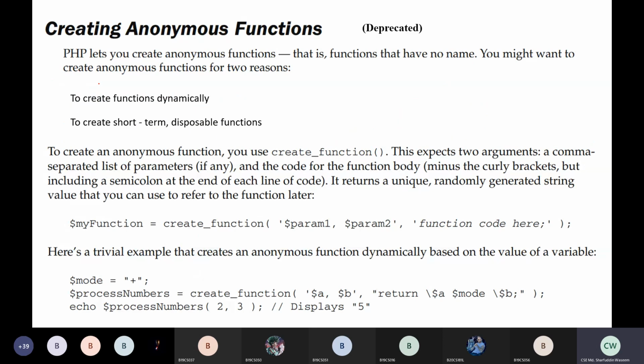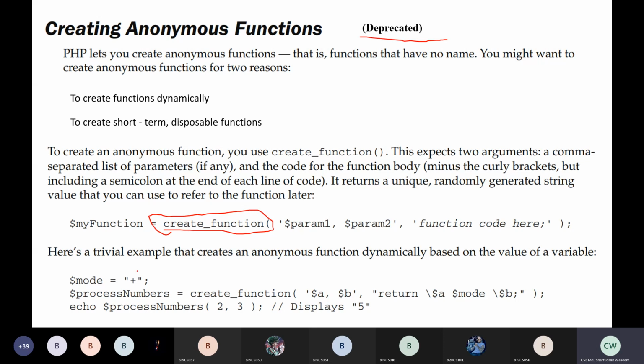Creating an anonymous function, actually this is a deprecated method in PHP, but still you have to know that you can do that with the help of a function called create function. All the game in PHP is you have to remember the number of functions. There are many functions which are available. If I know the exact usage of the function, then it's very easy for me to write PHP code. Probably you need to use all the inbuilt functions to write a perfect code.